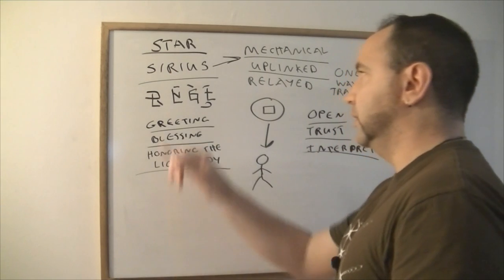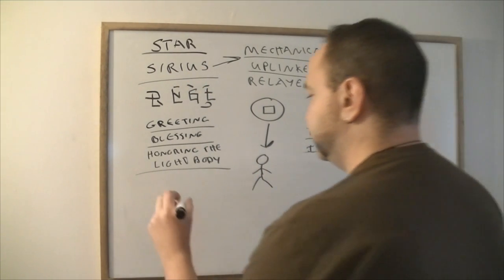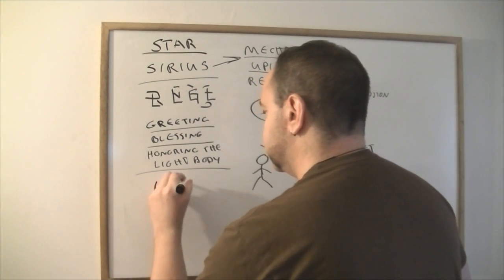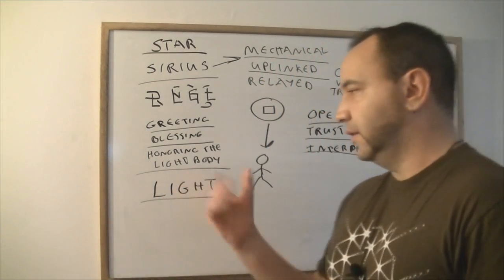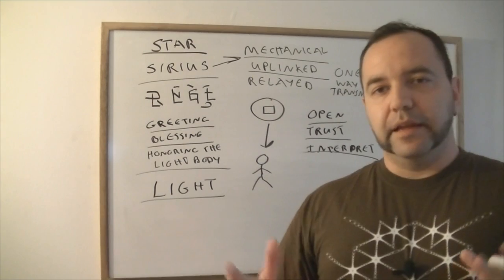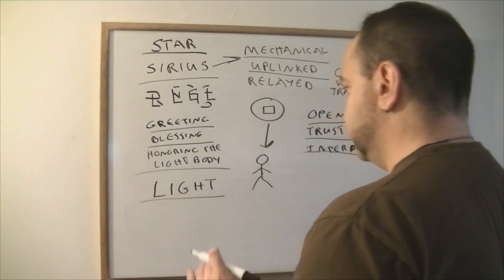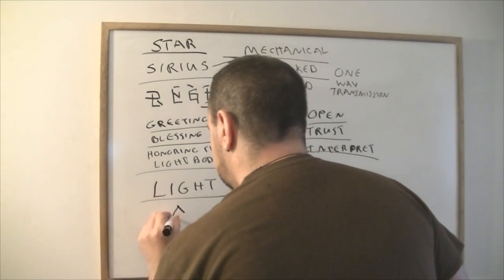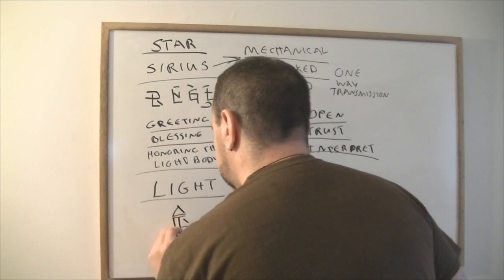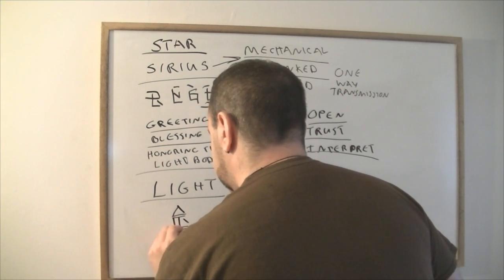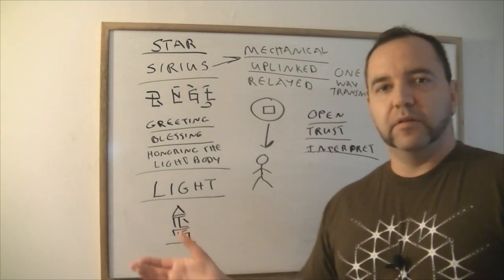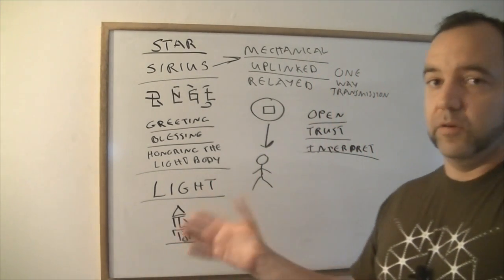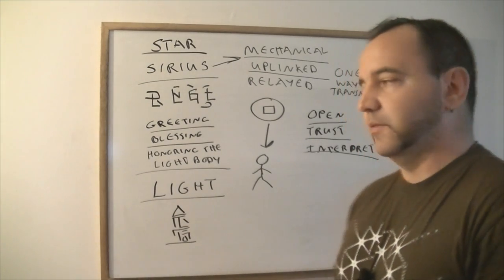Now, what's the difference between star language and light language? Okay, so if I was to draw light out here, for this particular type of light language itself. Now, light language, I'm going to go ahead and demonstrate this. Here's a simple little column of light language here, or what's known as light circuitry, as I refer to it.